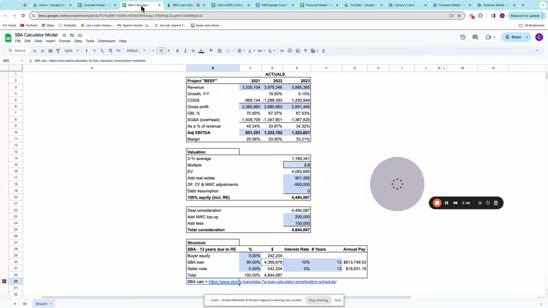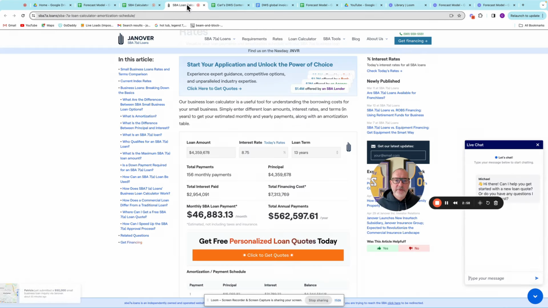Really, really good. And then if we go to this, I put in 10%. You could put this down at 8.75% if you wanted to, and then you get roughly the same number. They do it in a very, very slightly different way. We do it in a more cumbersome way in the model, but net, we've got very, very similar numbers.